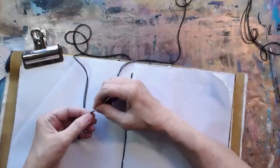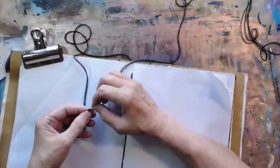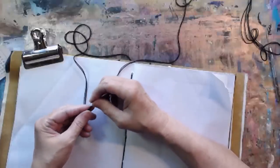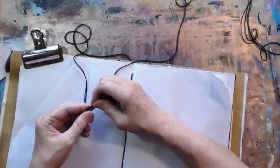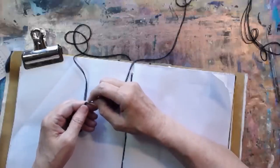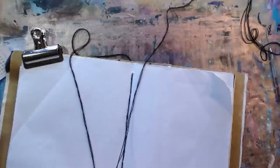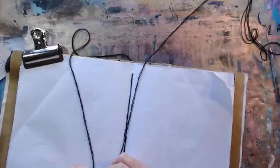Boy, I really did that, didn't I? This is the point where people would say, see, if you would have used the shorter thread, that wouldn't have happened. Well, it can happen regardless. I have to get it up to my eyes. It's black thread. It's hard to see.